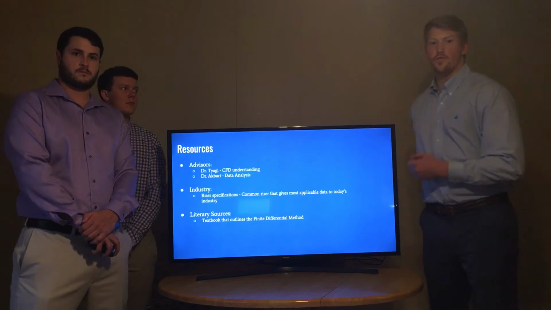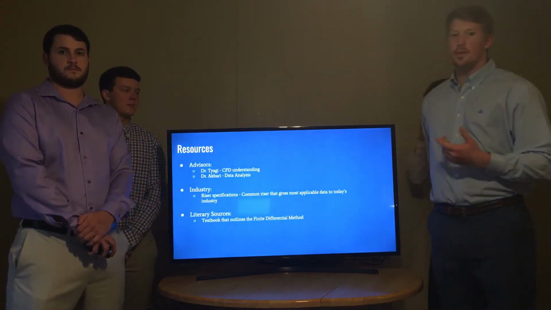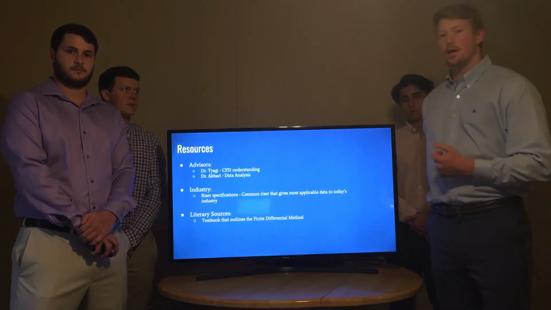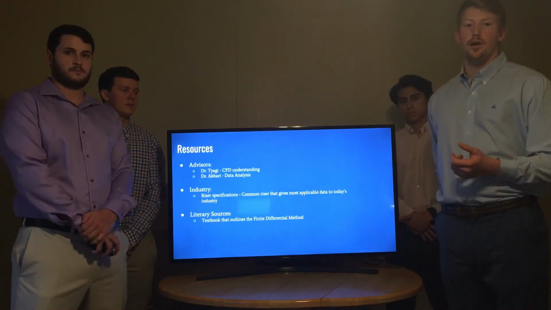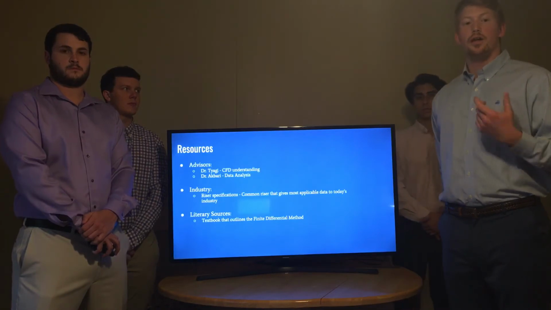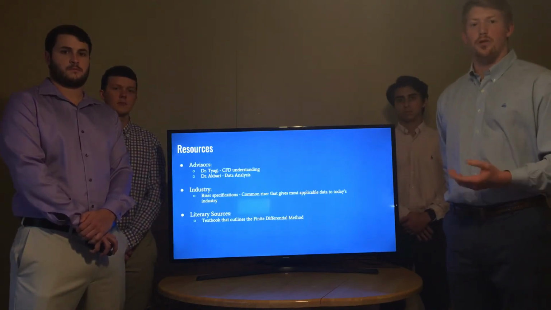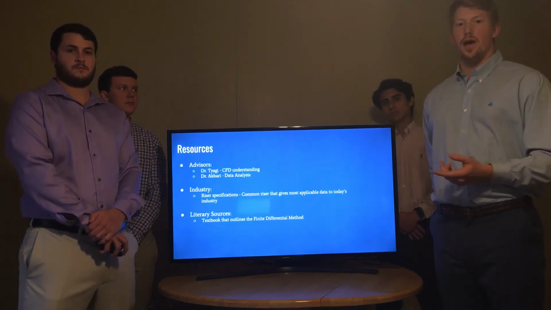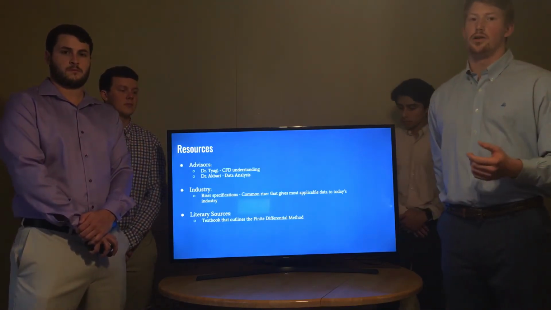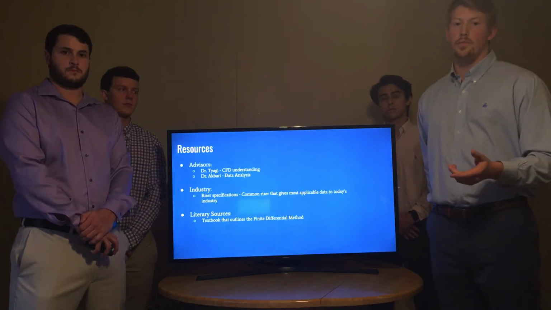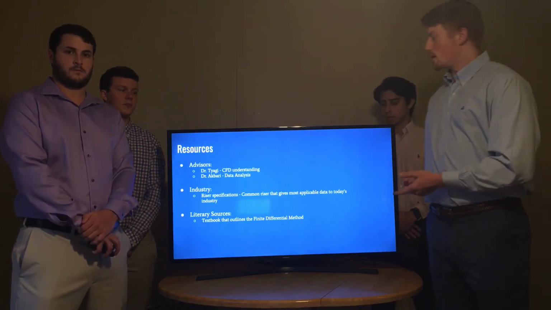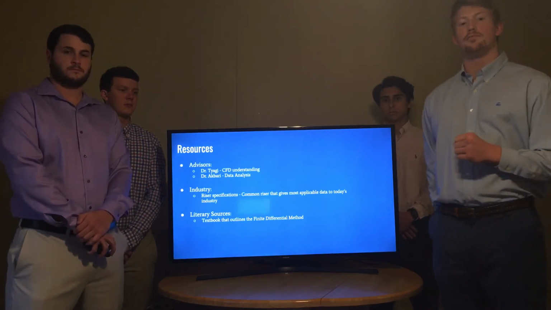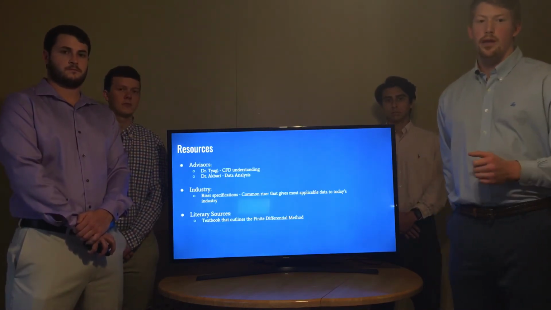So, as far as our resources go, here are some of the things that we're going to be accessing throughout the remainder of our project. Dr. Tiagi will mainly be helping us with the CFD software and the operation of that. There are going to be some code additions that we're going to need to throw in there that will be adding the two-phase flow aspect of our simulations, which is not included in the CFD software at this moment. Dr. Akbari will be helping us mostly with the data analysis side of our project, where we'll be looking for those pressure patterns that may suggest a kick being in the riser.